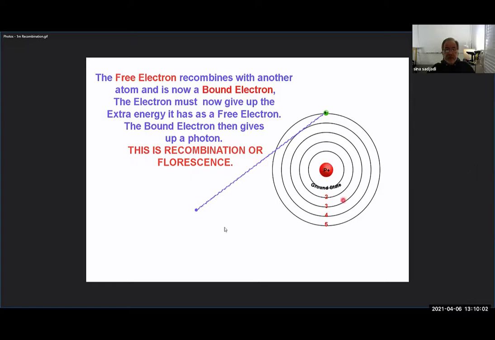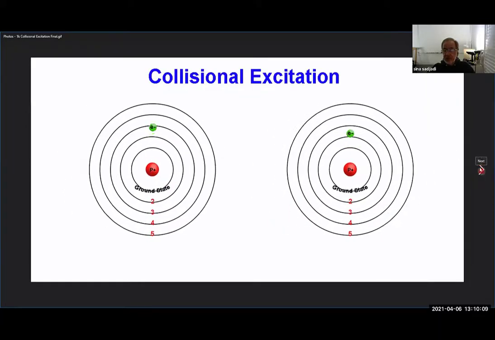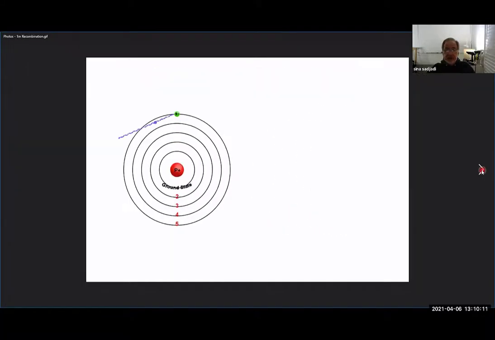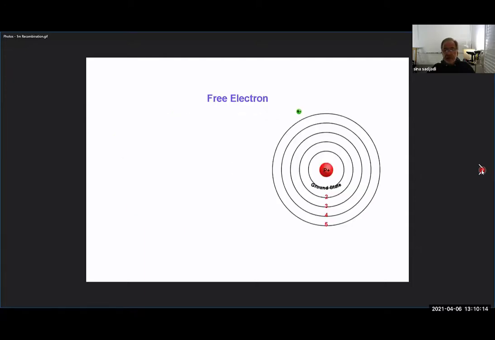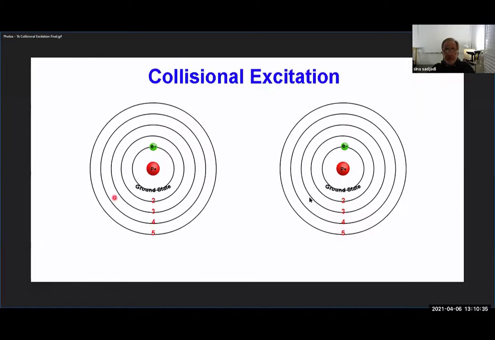All right. Now, here, I have to go back here. I don't know why this thing doesn't happen. Okay, so watch out now. We're going to have free electrons. A photon hits an electron. The electron moves to another atom, and then it gives off a photon. So let's do this again. And we say the free electron combines with another atom as now a bound electron. So this is a bound electron, but it was free before. I'm going to show you this a few times so you can see what's going on here.